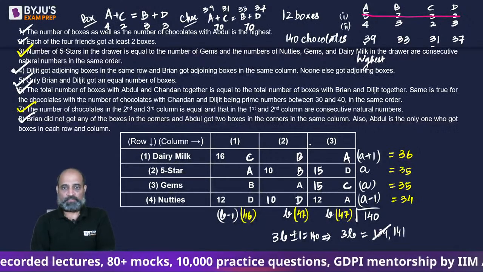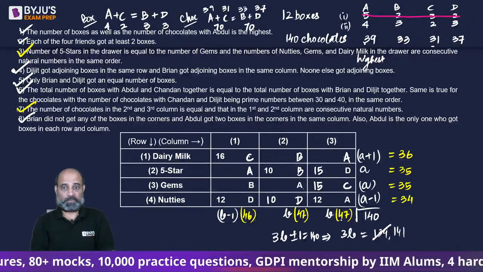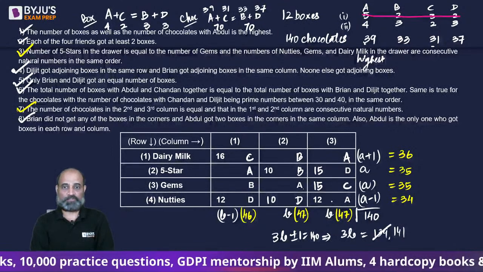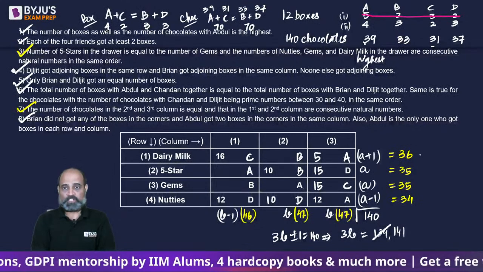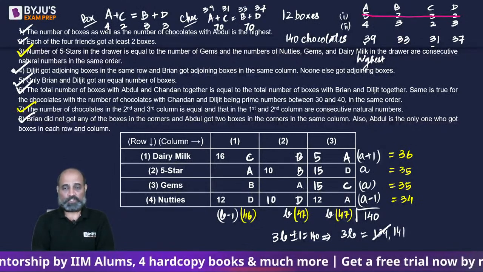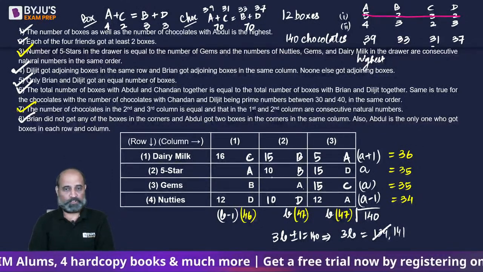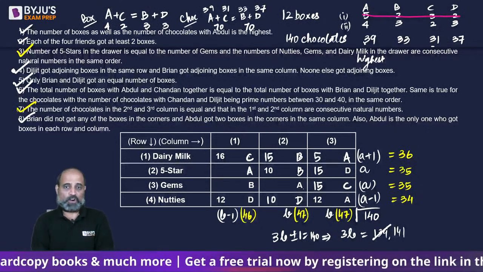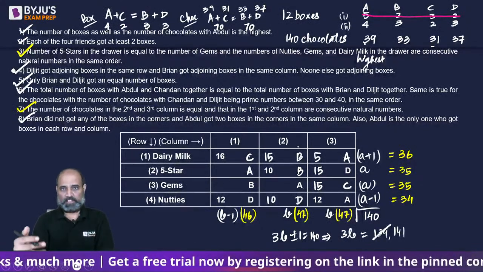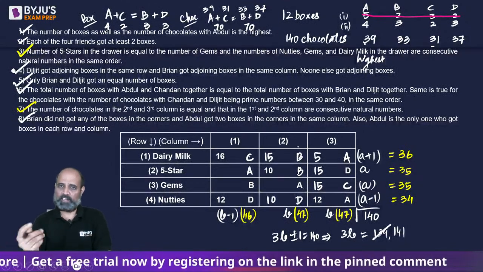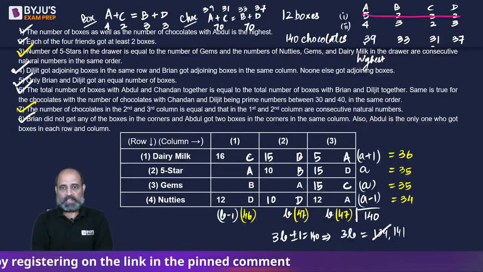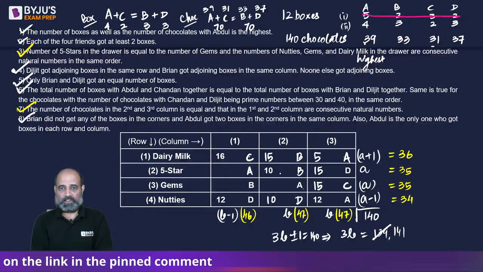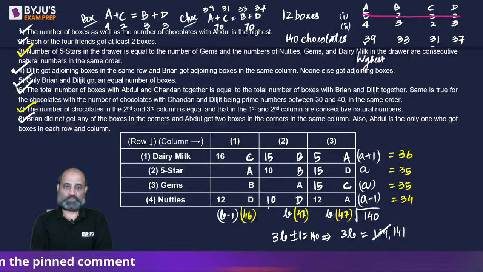Now, the sum of the chocolates in the third column is 47, out of which 42 is already here. So this should be 5. First row sum should be 36, out of which 21 we already have. So this should be 15. The second column, now it is going like a Sudoku, as cells keep getting filled. If there is one cell left in that row and column, we will see the sum and solve. The sum of the chocolates in the second column is supposed to be 47, out of which we already have 35. So this should be 12.